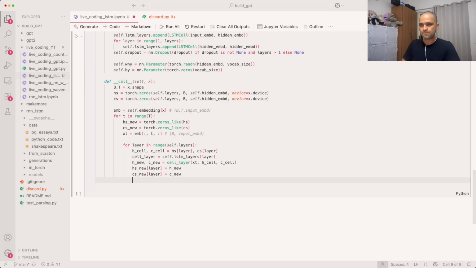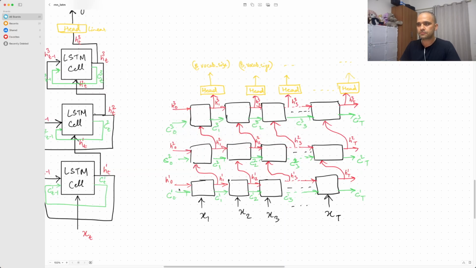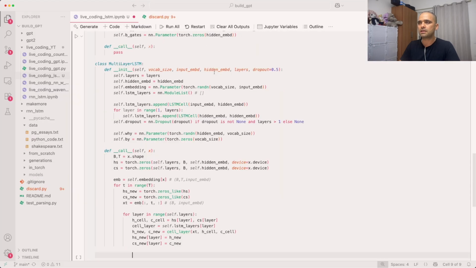Yeah, once we have this, right now what we have is hidden states coming out of this first cell. Now we need to see if there is any dropout applicable between these. If we have more than one layer and if we have any dropout initialization done in this class, then we use this.